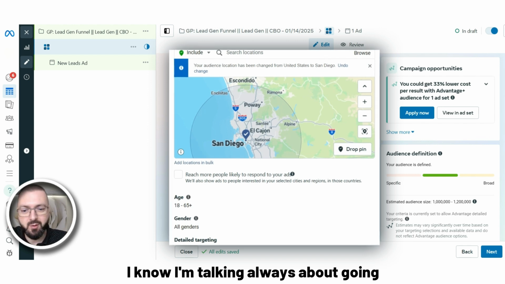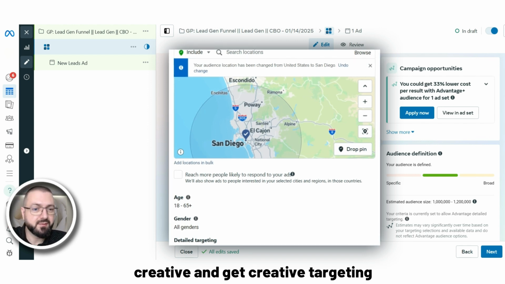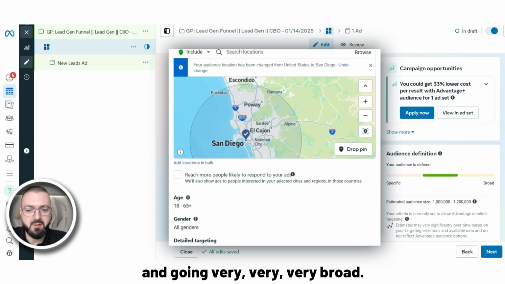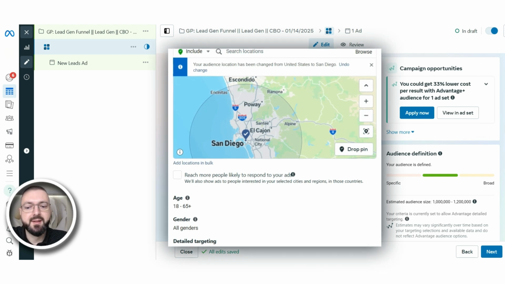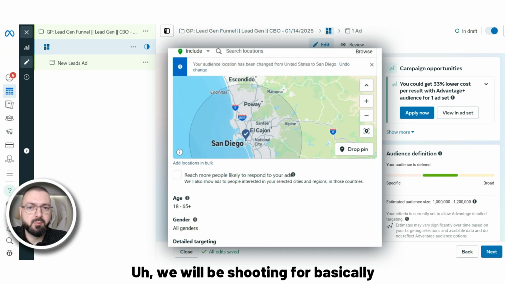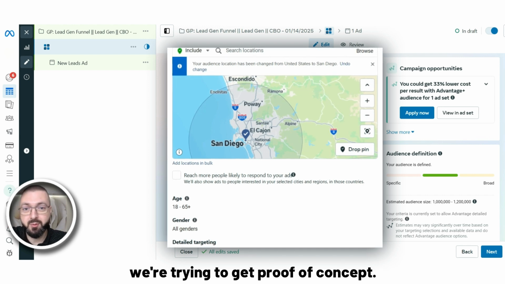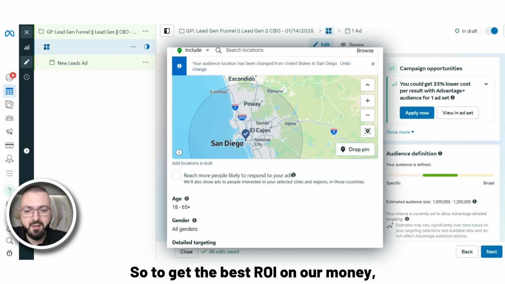I know I'm always talking about going creative and creative targeting and going very, very broad, but in this case, we are on a very, very tight budget. We're trying to get proof of concept, to get the best ROI on our money.